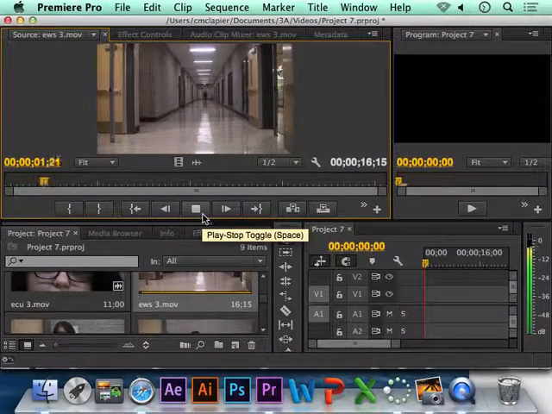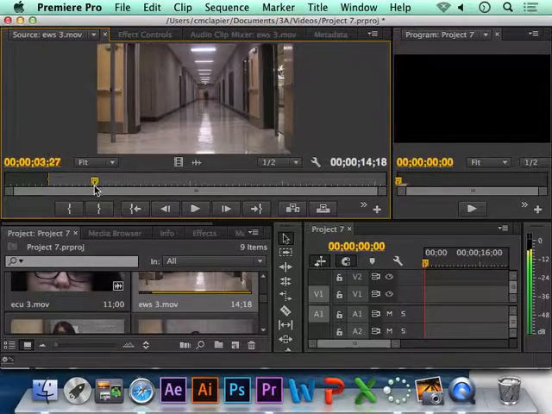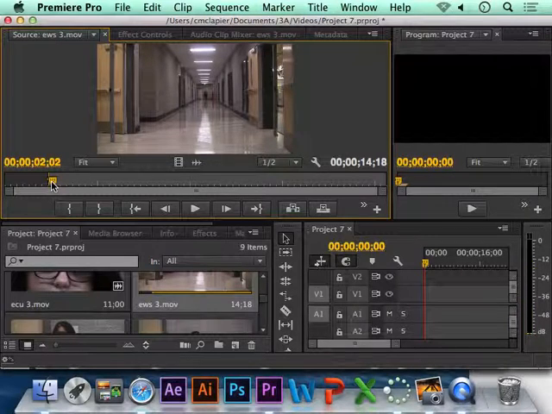Once I'm past the bumps, I want to tell it that that's where I want the clip to start. That's called your endpoint. The place that the clip starts is called your endpoint. You can set the endpoint 2 ways. You can push I on your keyboard. It's easy to remember because I stands for in. So wherever I've got my playhead, the orange tag in the source window, wherever that's at, and I push I, that will set my endpoint.